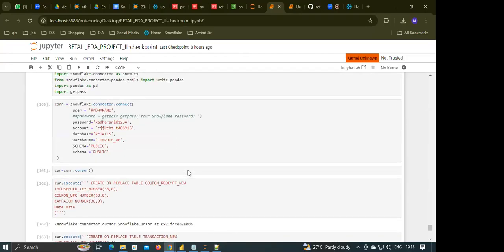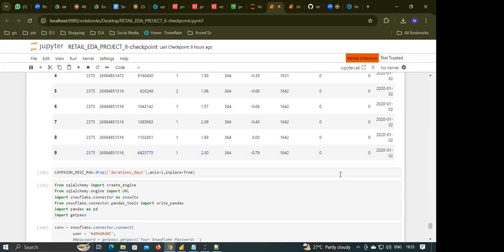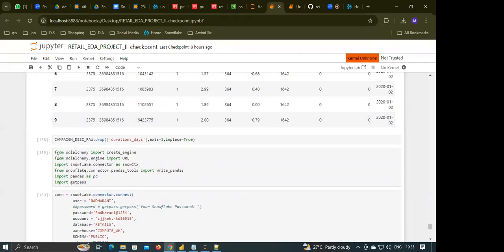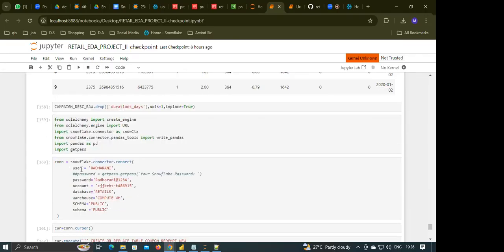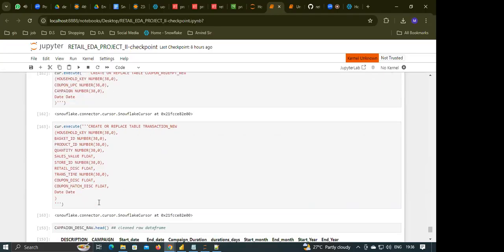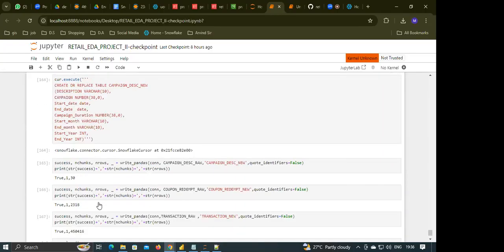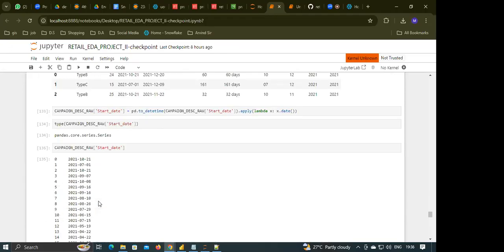Okay, so after doing the EDA process, we have to import that type of things, because we have to connect the pipe to Snowflake. Okay, so this is the connection. Then we have to connect the Snowflake connection again, and then we can do the process. Okay, can I show the first point also? Yeah. So now we can start.